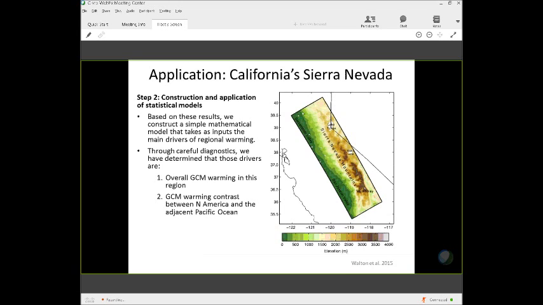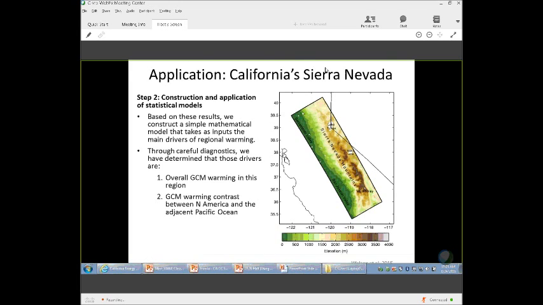In addition, if you know the GTM warming contrast between North America and the adjacent Pacific Ocean, that helps you scale the contrast that I mentioned between the east and west of the Sierra Nevada. And GTMs generally produce more warming in the interior of continents than they do over the oceans. This warming contrast is an important feature of global climate change, but the degree of contrast varies across GTMs.